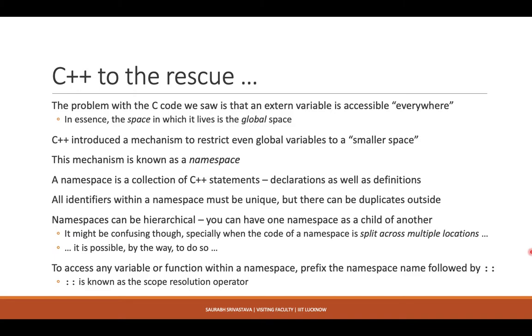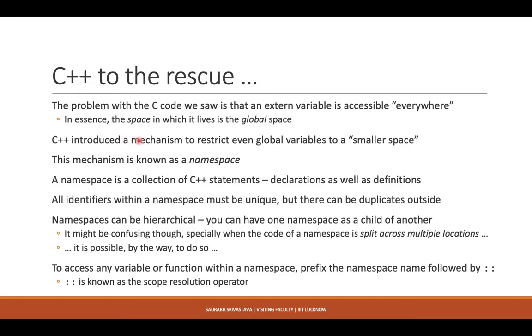Now in C++, this problem has been resolved in some sense. The major issue with the C code is that these extern variables are accessible everywhere. We actually had a look at the extern keyword in the last semester and we realized that the extern keyword makes the scope of a particular variable across the whole code that is being compiled currently. So essentially it becomes accessible to all the files. The scope is beyond even the file in which it was declared, so it becomes accessible everywhere.